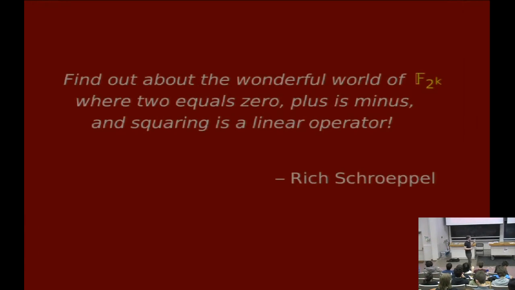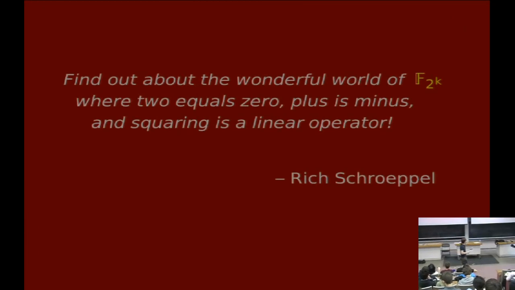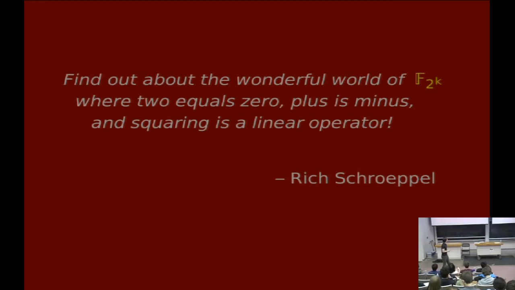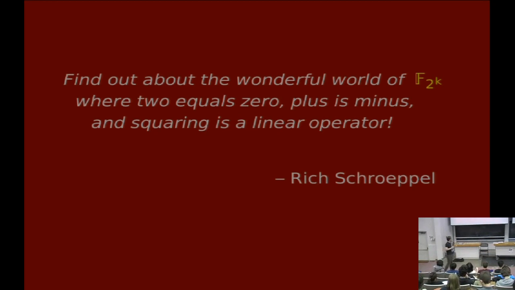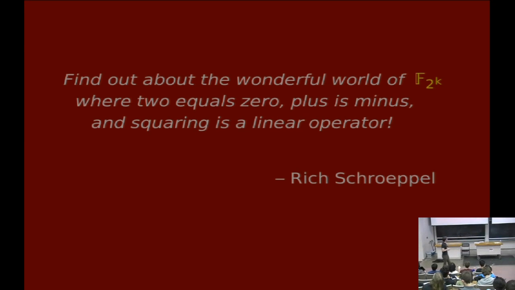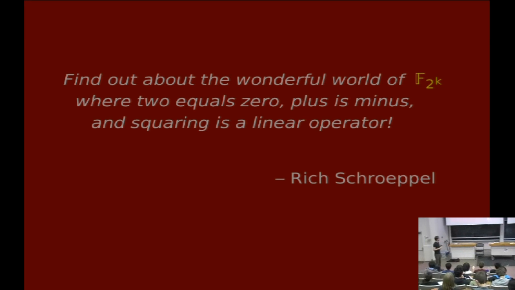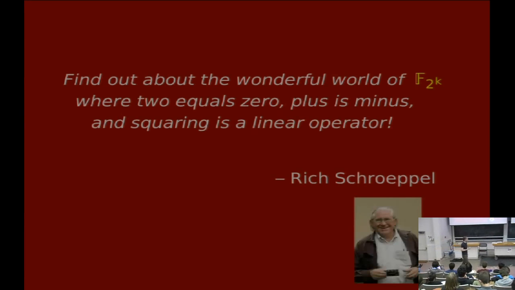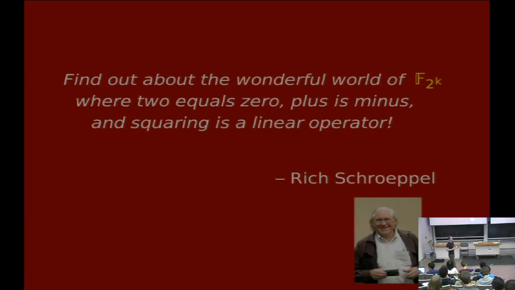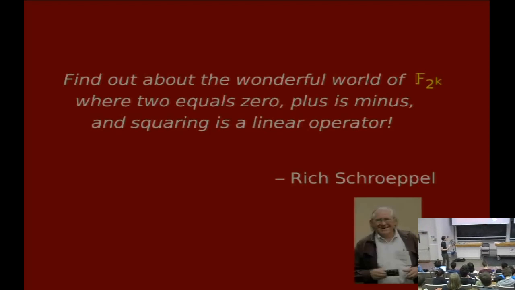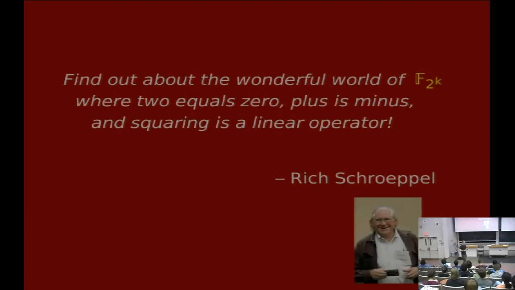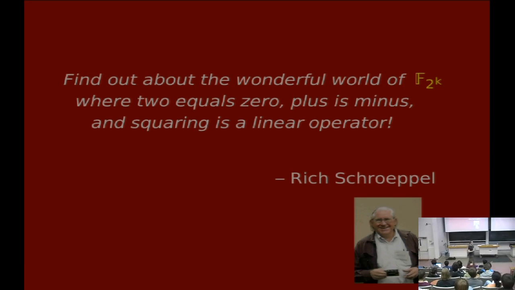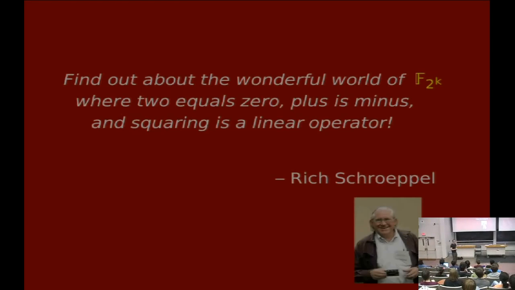So this is a quote that a former lecturer for this class, Guruswamy, found about fields, which is quite amusing. "We're going to find out about this special kind of field where 2 is 0 and plus is minus and squaring is a linear operation." I borrowed this quote, but actually I looked up who this person is. He's an interesting character, a well-known computer scientist who worked mainly in cryptography. He designed some candidate encryption schemes for like AES and SHA-3. And he's also the first person to observe that factoring numbers can be done in less than brute force, like less than 2 to the number of digits time. So he's also a witty guy for making comments about fields.